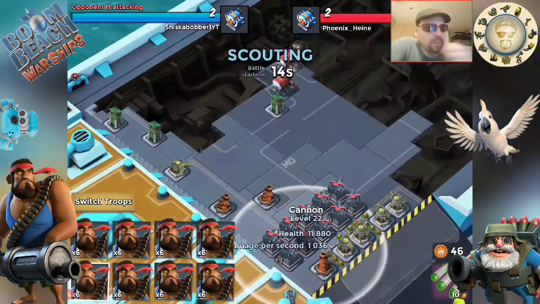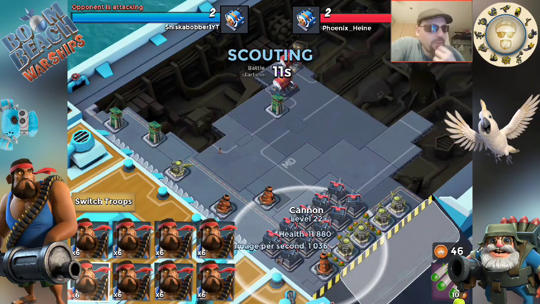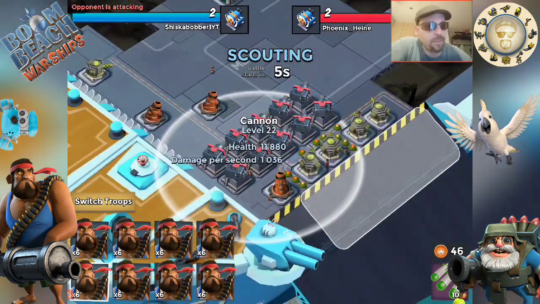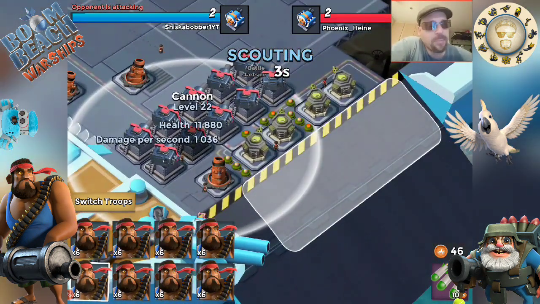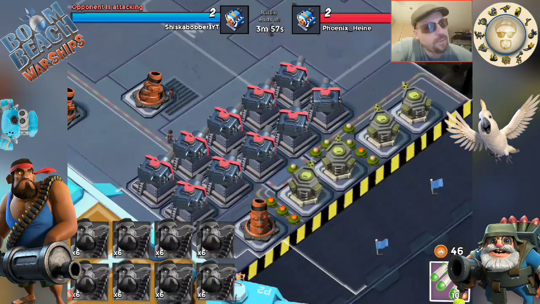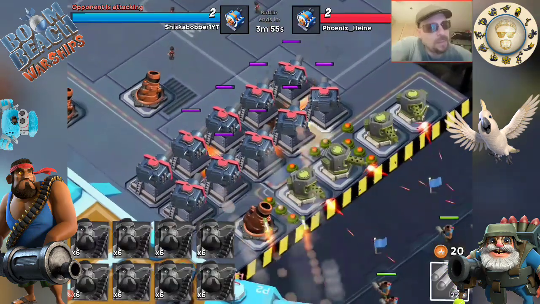Although we could possibly cut the snake off. I'm just afraid that we might get trapped if we do that. Let's just stick with our first plan. Cutting the snake off might be a good plan on this one though, guys. This might be a mistake, but here we go. Multi-finger drop. Let's get our barrages out. We're gonna go here and here.